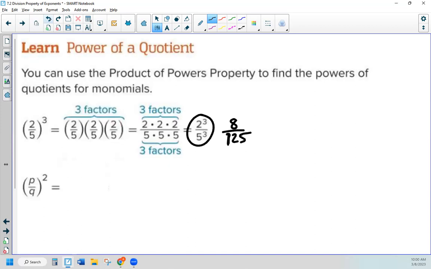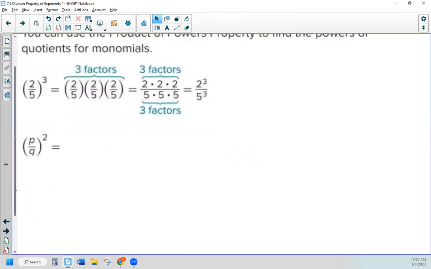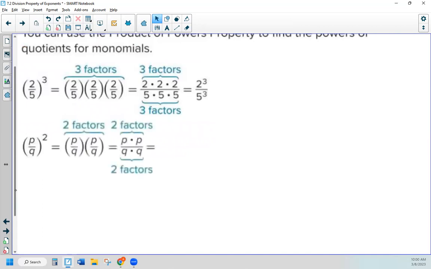We're not trying to do this. I'm telling you right now, this is not algebra. This is not what the book is trying to teach you. What the book is trying to teach you is, can you do this? What would it look like? I know that is 2 p's on the top multiplying and 2 q's at the bottom multiplying, and I can write it as p to the second power, q to the second power. Essentially, just give that to both items inside.